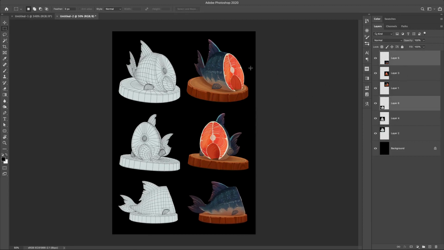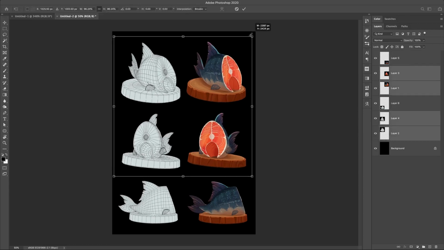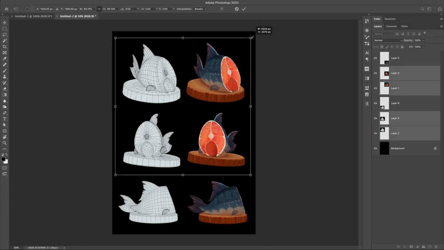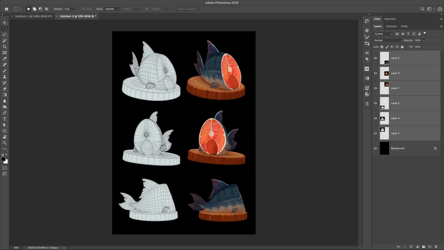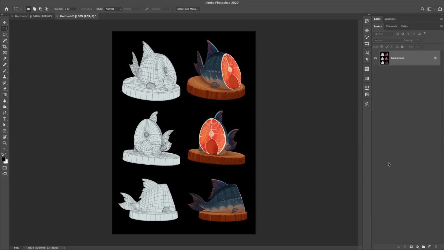I'll scale them down a bit more to make sure my printout is not cutting off the edges of the images, and so my final drawing also is a little bit smaller. Okay, I think I'm pretty happy with that layout. I am collapsing all layers to one by pressing Command E. And then removing the black here.